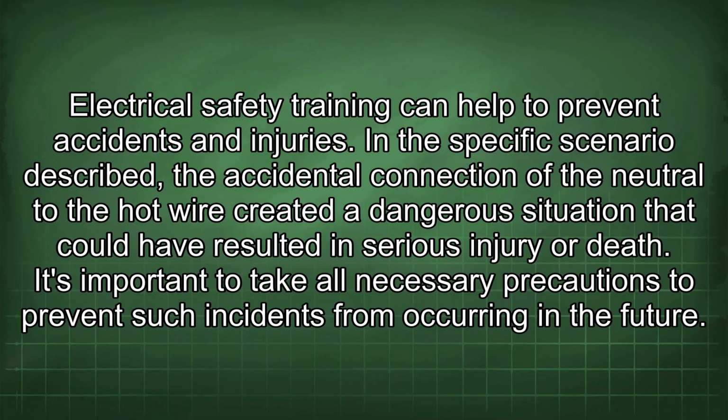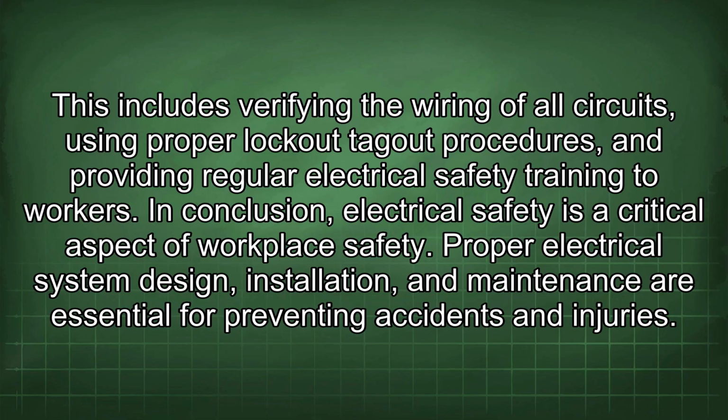In this specific scenario described, the accidental connection of a neutral to the hot wire created a dangerous situation that could have resulted in serious injury or death. It's important to take all necessary precautions to prevent such incidents from occurring in the future. This includes verifying the wiring of all circuits, using proper lockout-tagout procedures, and providing regular electrical safety training to workers.